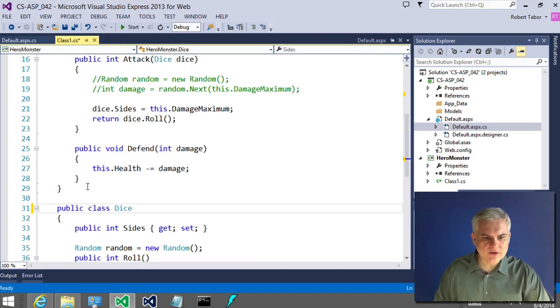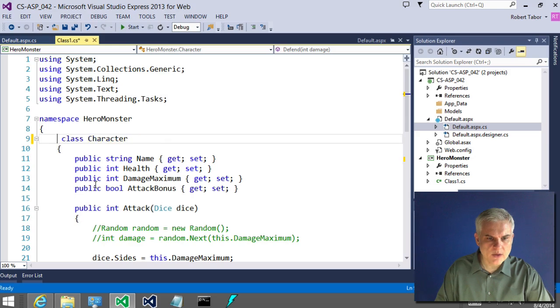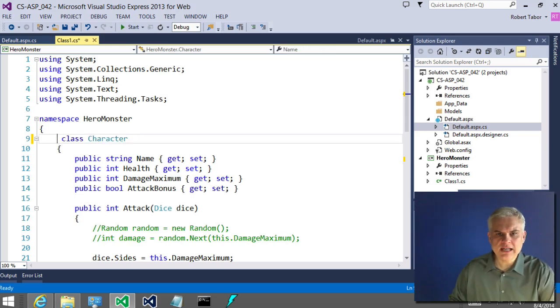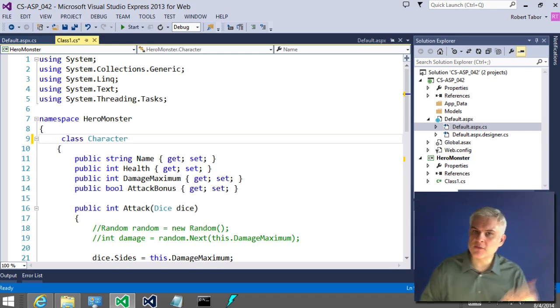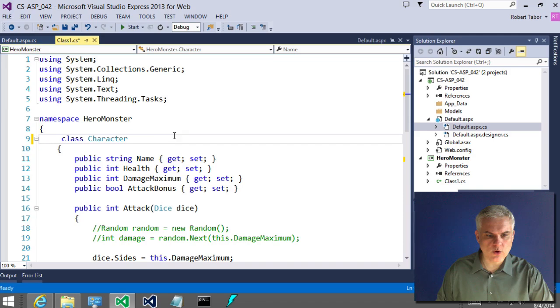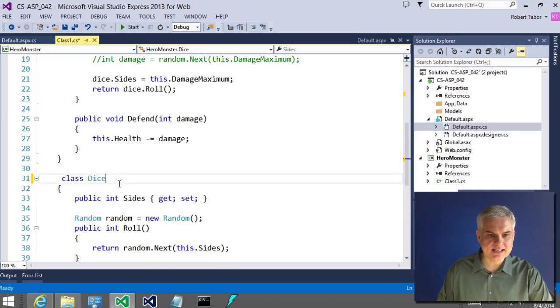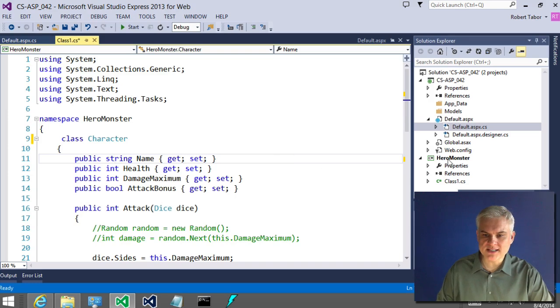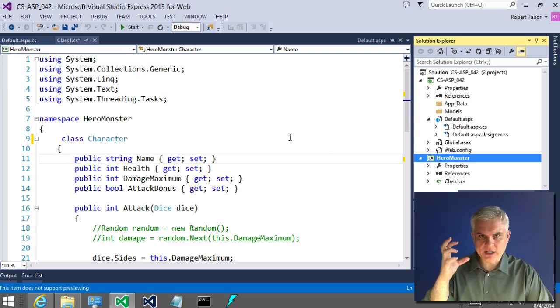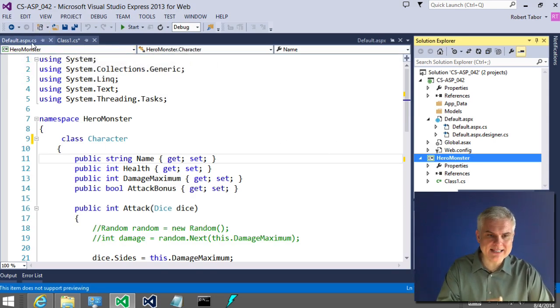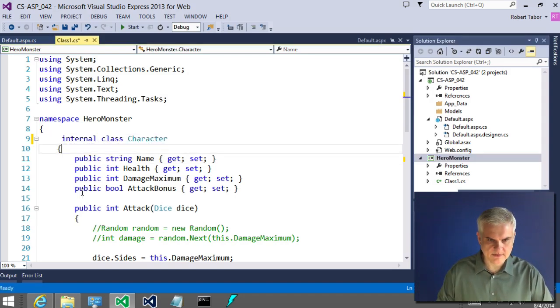However, whenever we didn't have the public keyword, we were using what's called internal. And internal, that's the default for classes. It means that the class can be accessed by any code in the same assembly, but it can't be accessed from other assemblies. So, in other words, character can see dice, and dice can see character because they're both inside of the same assembly, the same project. But anything outside of that assembly or that class library cannot see those two classes because, again, by default, classes are internal. It's basically the same as this right there, okay?